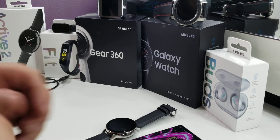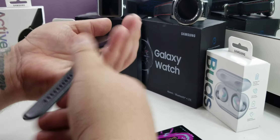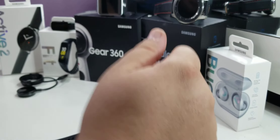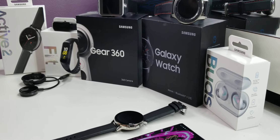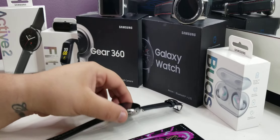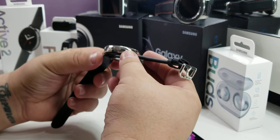It feels good, good quality. Like I said, I'm gonna be ordering sport bands for it — they're in the mail, coming soon, so when I get those I'll be doing a video as well. I also got the rinky bumper for it — I got the clear and the black.